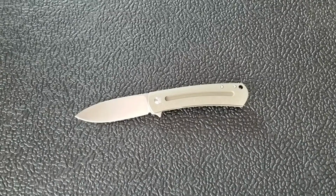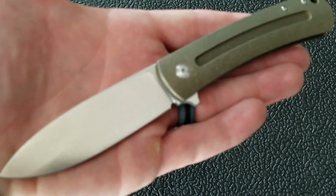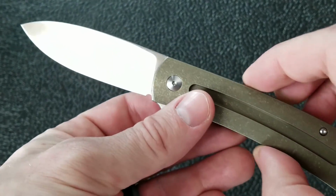You're paying, in this case, $140. Of course there's not going to be blade play on this knife. It's almost like not even something that is thought about anymore. It's just something that you are granted with a knife of this caliber. Whereas it used to be, there's a little bit of blade play, and maybe we'll adjust the pivot and work it out a little bit, and maybe we'll get it exactly the way that we want it. With Wii knives, Riot knives, and just most knife manufacturers now, we just don't have to deal with that anymore. I probably don't need to go into that much detail, but I just wanted to emphasize how happy that makes me. So, anyways, just an excellent design from Ray Laconico and Mastrop and Wii.